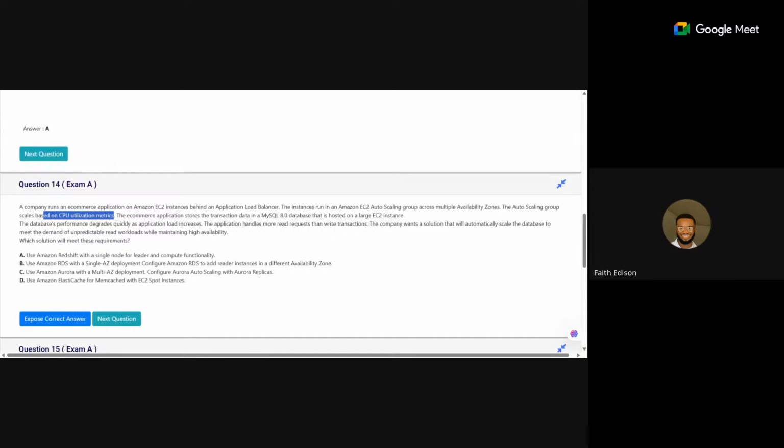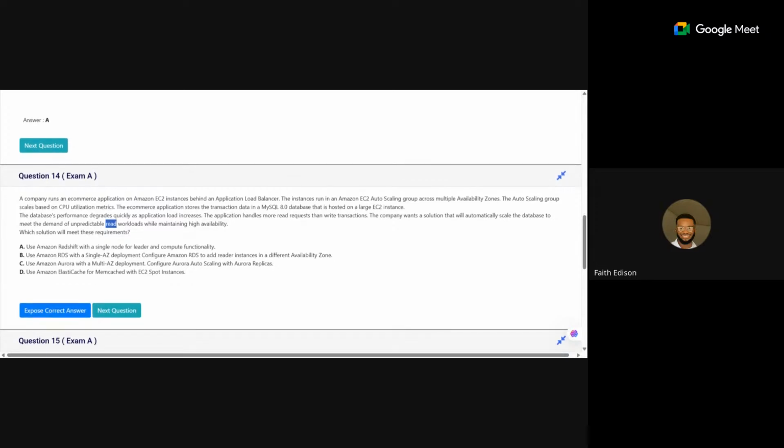The application handles more read requests than write transactions. Okay, this is important. The company wants a solution that will automatically scale the database, to meet the demand of unpredictable read workloads while maintaining high availability. So there's more concern about scaling the read workloads.